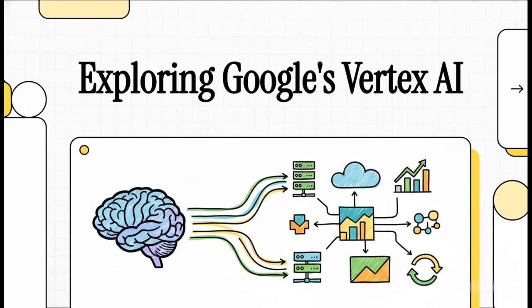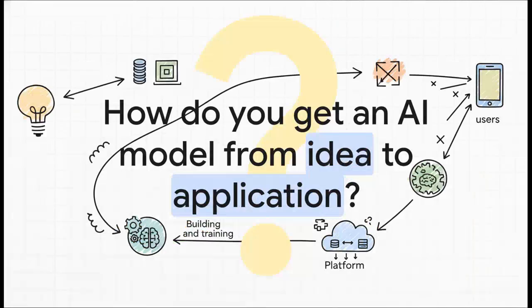All right, today we're going to dive into one of the most powerful tools out there in the AI world, Google's Vertex AI. Now, the whole idea behind it is to be the one single platform you need to take any machine learning project from just a concept all the way to a finished real-world product. So this really gets to the heart of the matter, doesn't it?